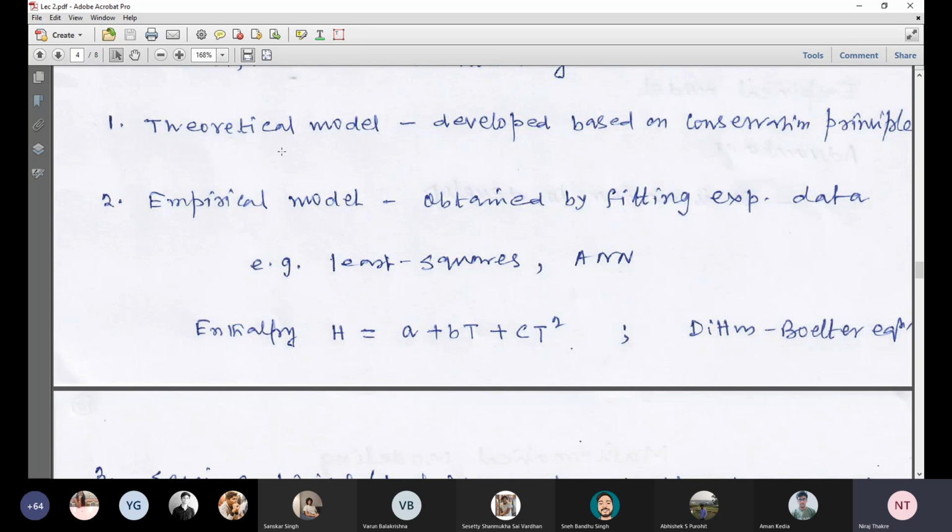Sir, some variables may not be directly available to us. Which variable? Like heat transfer coefficient or mass transfer coefficient. Yeah, for them I mentioned you can go for an empirical model, so ultimately it's a hybrid model. That's fine. Heat transfer coefficient, mass transfer coefficient, those may not be readily available to us, particularly for a new process. For old processes you can get them from the textbook, but for a new process, you have to find these parameters. Latent heat, heat transfer coefficient, mass transfer coefficient.